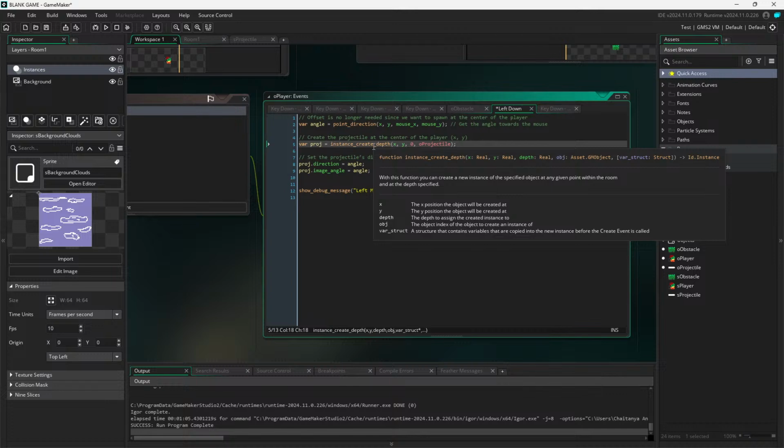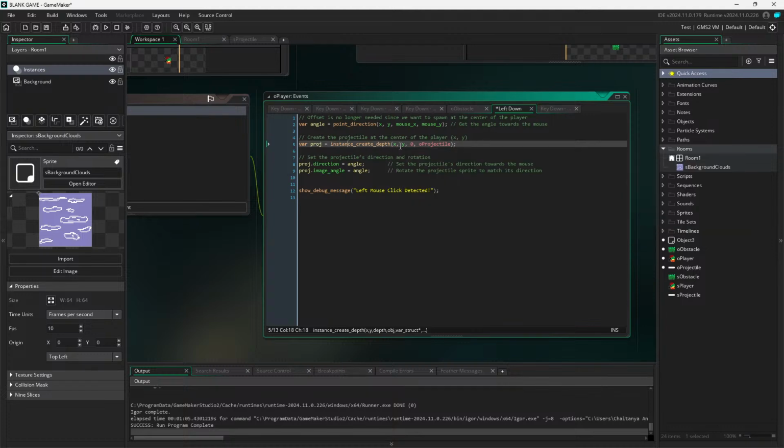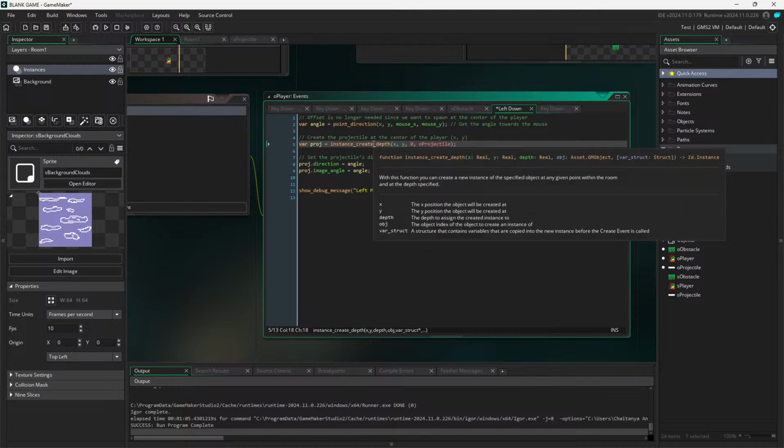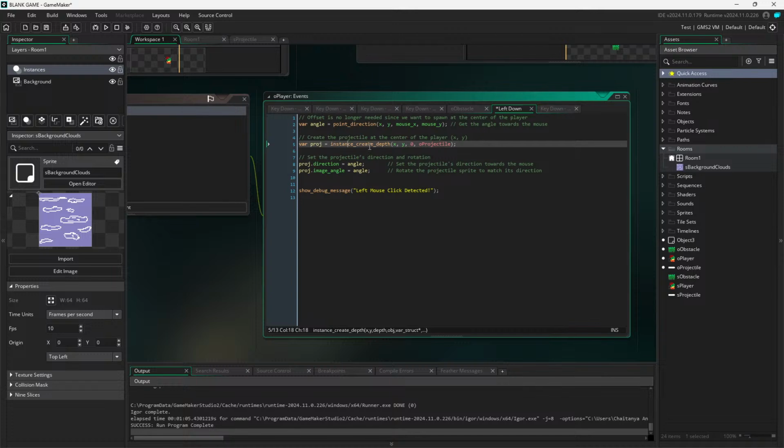Okay, maybe the struct part is optional because it's in square brackets, and in Python at least the square brackets define the optional parameters. So this seems to be working, and with this function we can create a new instance of the specified object at any given point within the room and the depth of the specified thing.